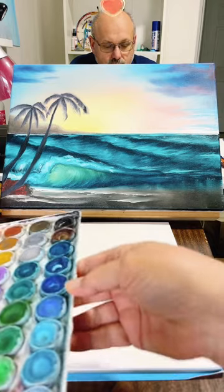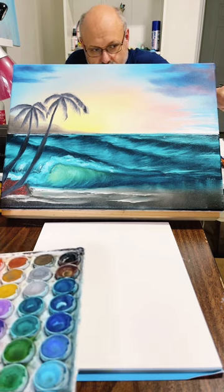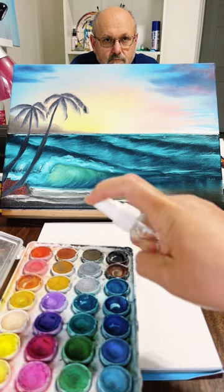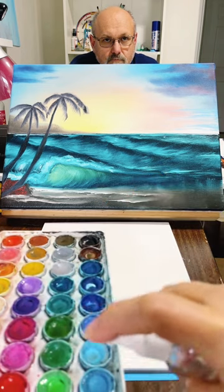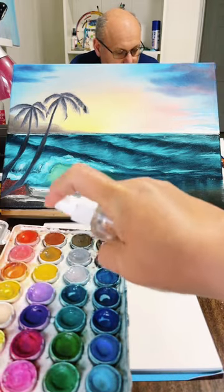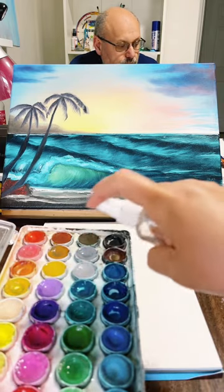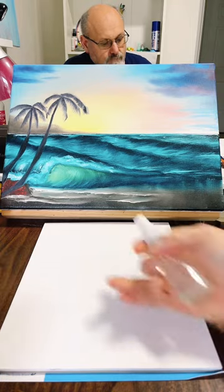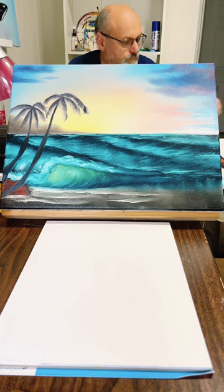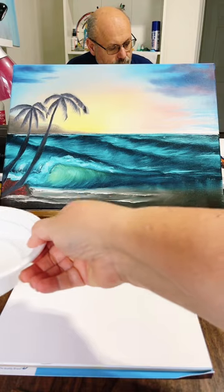So, first thing I'm going to do. Can I get the little spray bottle, please? Thank you. First thing I'm going to do is wet. I'm using the Angora. I'm going to wet this up. These Angora colors, I haven't painted with these for ages. I love them. And I'm putting in lots of extra water. I might have got a little bit on my thing here, but not enough to matter. And I have some water sitting here.